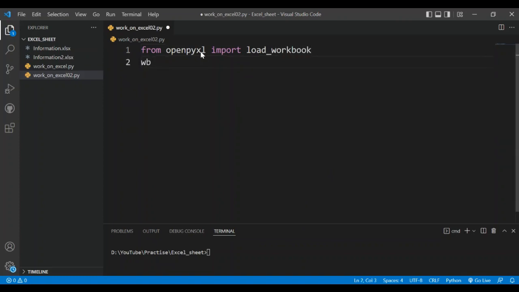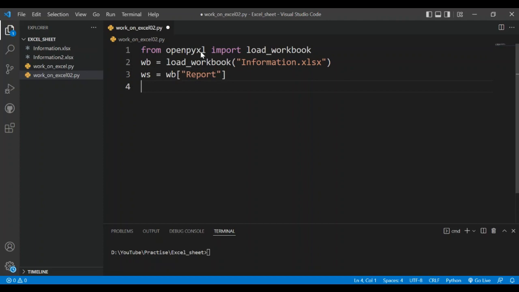Now we will create the object of the workbook, wb = load_workbook, and here we will give the file name which we want to load. The file name is information.xlsx. Now we will create an object of the sheet available in this workbook. ws is the variable that we are going to use, with the sheet name Report.